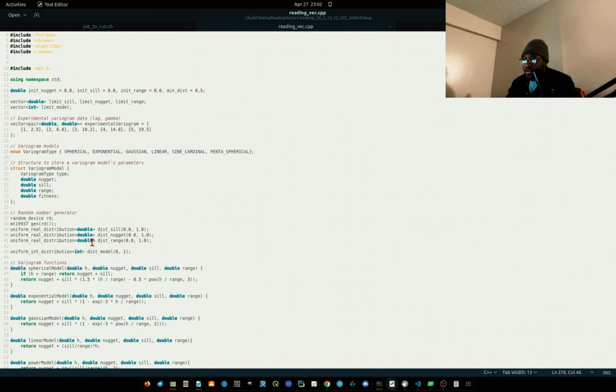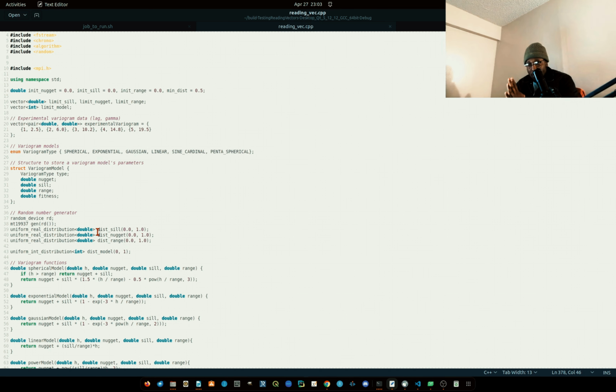If I know the distribution of the sill, the distribution of the nugget, the distribution of the range, in this case we just call it a uniform distribution because we don't want to assume anything about what could be the most expected sill or the most expected range or the most expected nugget.